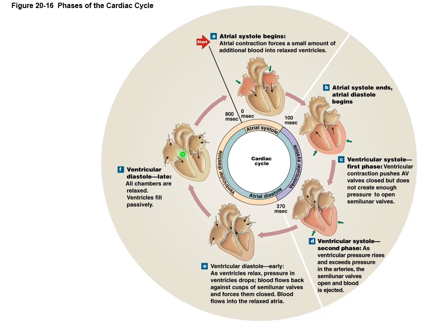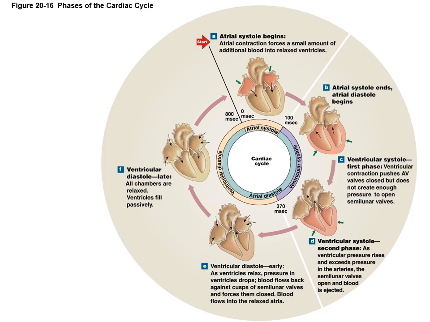So then you move on, and then you have the late ventricular relaxation or diastole. All the chambers are relaxed and ventricles fill passively. So at this point, the ventricular pressure must be lower than the atrial pressure. It's low enough to open the AV valves and blood will passively flow in, right? And the rule of thumb is that as long as the pressure in the aorta and the pulmonary trunk is higher than the pressure in the ventricles, those valves will be closed, right? The pulmonic valve and the aortic valve will be closed. And then that's it. It repeats over and over again, right?